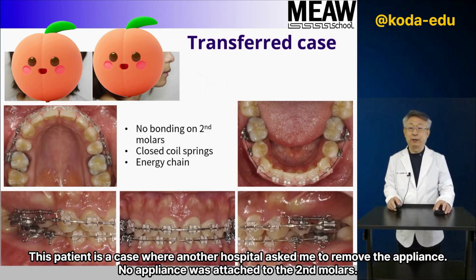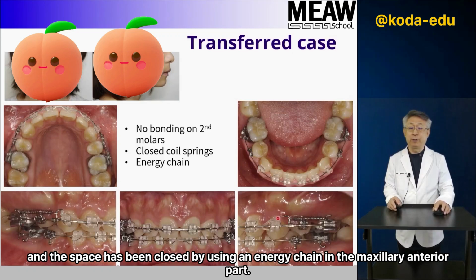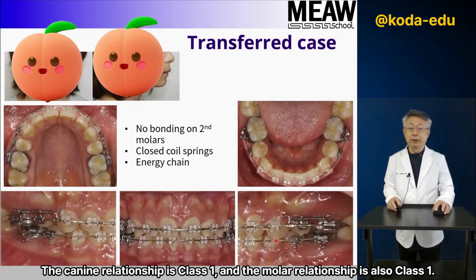No appliance was attached to the second molars. The extraction space has been closed by using a closed coil spring from the maxillary hook to tooth 6. And the space has been closed by using an energy chain in the maxillary anterior part. Should we remove the appliance or not? We need deep consideration. The canine relationship is Class 1, and the molar relationship is also Class 1.